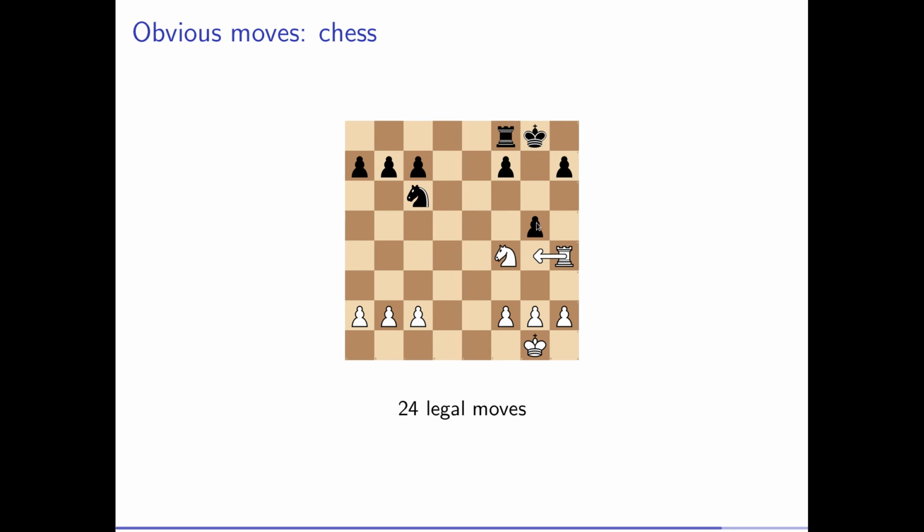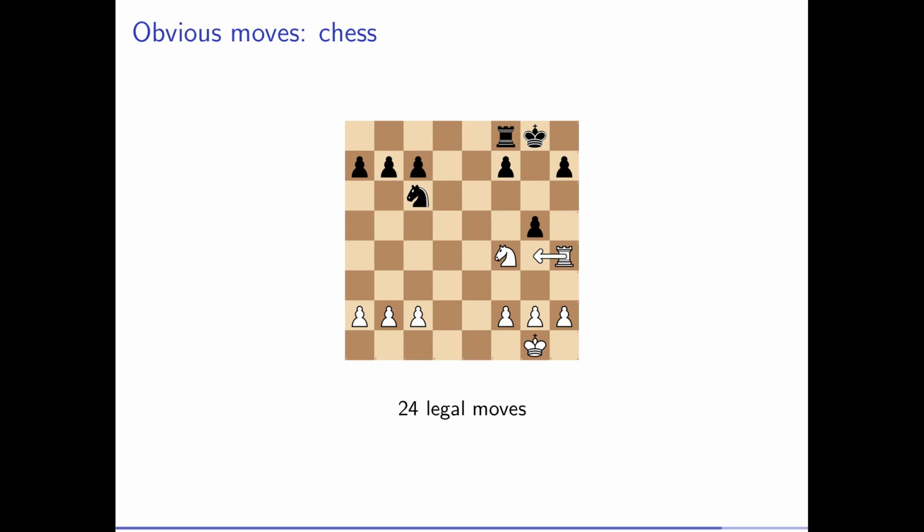If this pawn moves, with the rook here, the king will be in check, so that makes moving the pawn illegal. So there's 24 legal moves on this board, and a human expert is going to be thinking about pretty much exactly one, no matter how much time you give them to think. So again, it's cutting down the branching factor by an enormous amount.